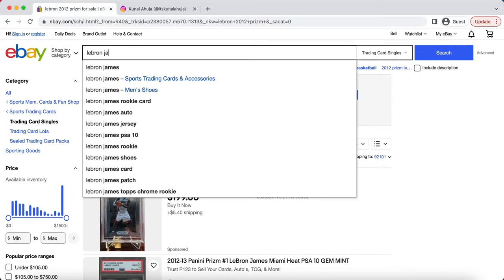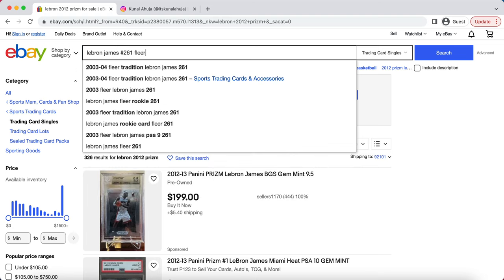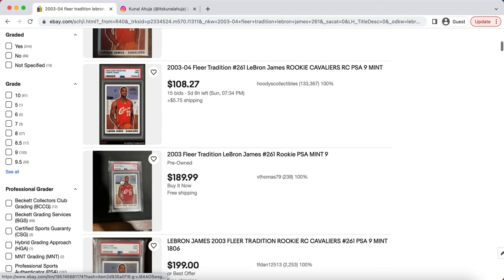So for this video, I'm going to go ahead and try to give a card from each price point. So hopefully, whether you're watching this video and you have a couple hundred bucks to spend, or whether you have a bigger budget, one of these picks will work for you.